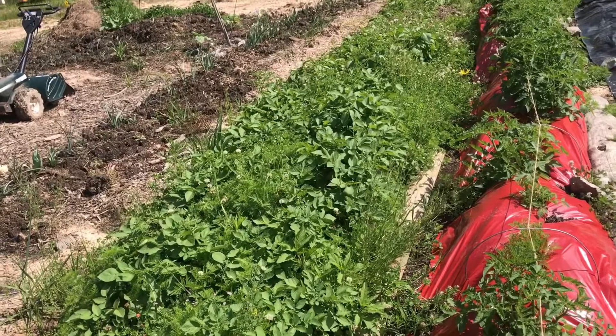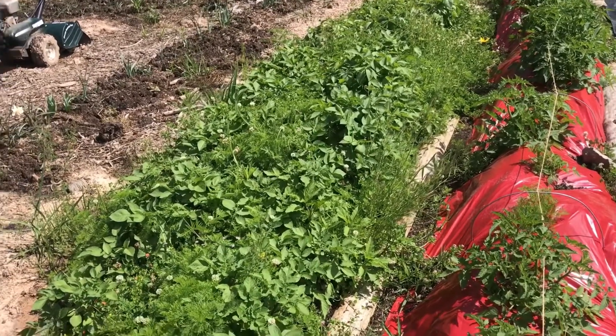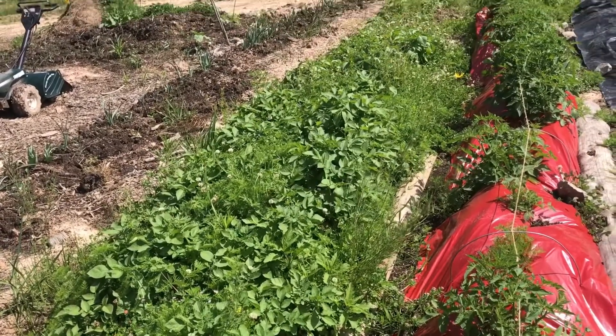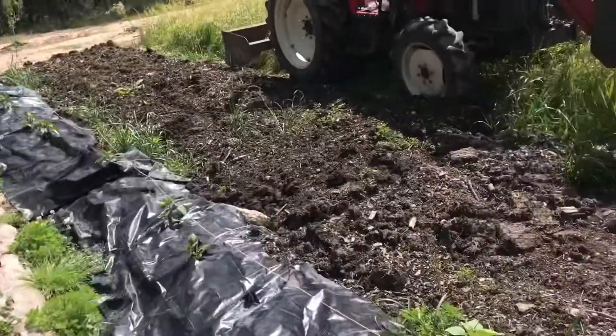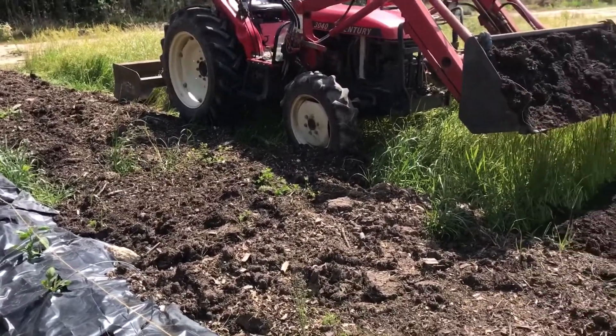That's impossible to try to go through there. I'm just going to have to button up and do it — rip all those weeds out from amongst the potatoes. And then I've got to actually fill more manure in around the potatoes to kind of hill them up. Now you know what I'm doing with the cow manure. I'll give you an update later and we'll see how it's looking.